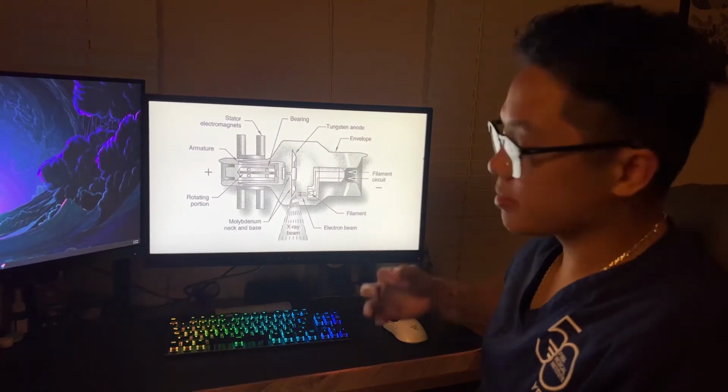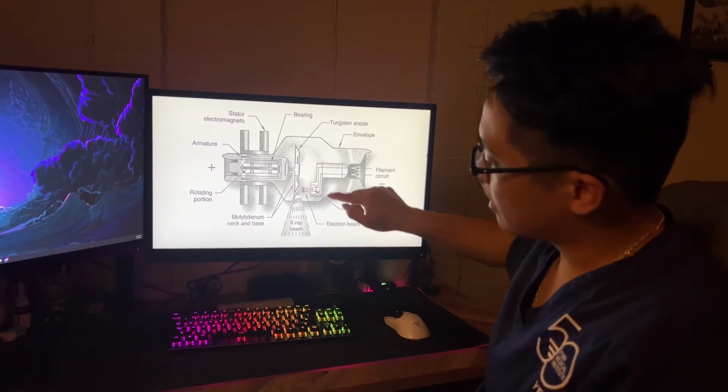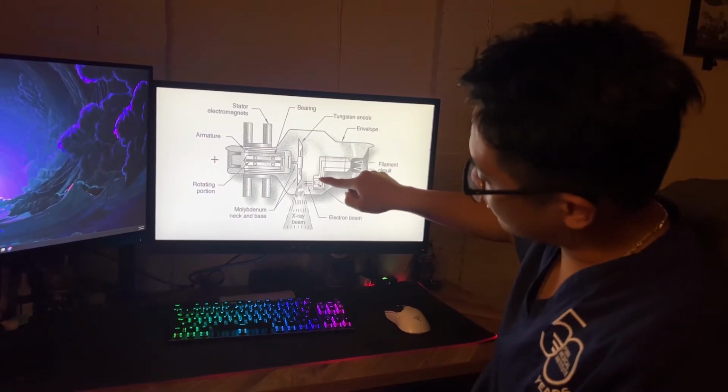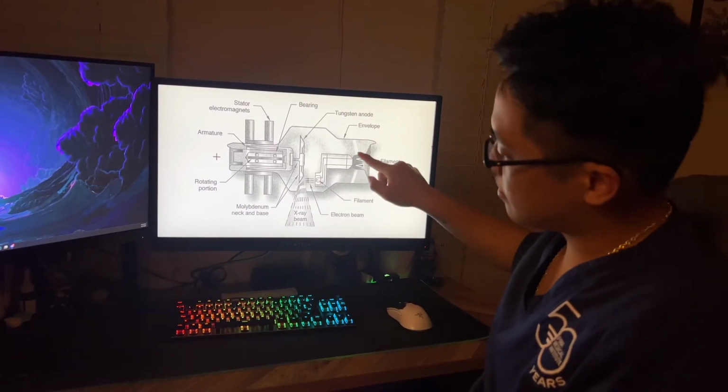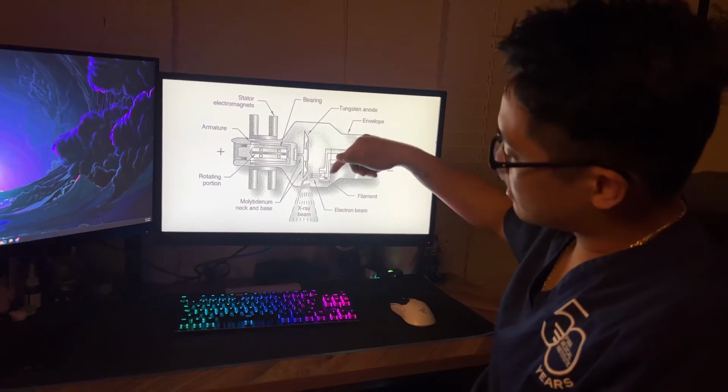The cathode is made up of 3 parts. We have the filament, which is this small kind of B-shaped thing right here. The focusing cup, which is this kind of like half square right here. And then these lines right here are going to be the associated wiring. So let's go ahead and continue with this. It travels down the cathode assembly.